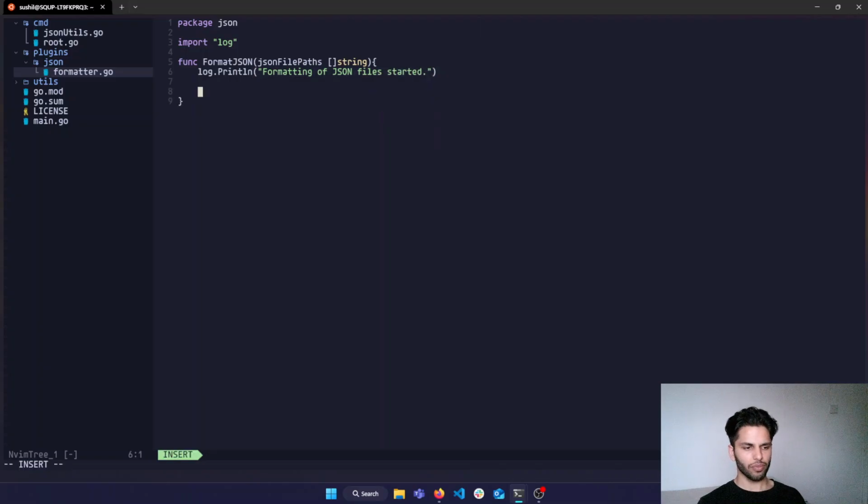And then all we have to say is for each of the file paths within the range of jsonFilePaths, we need to somehow read the file, right? We haven't made anything that reads the file path.